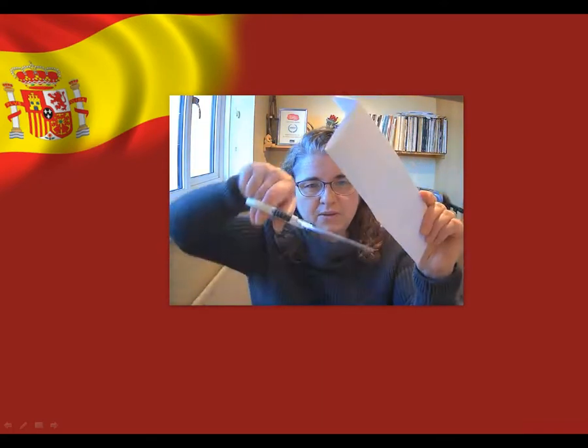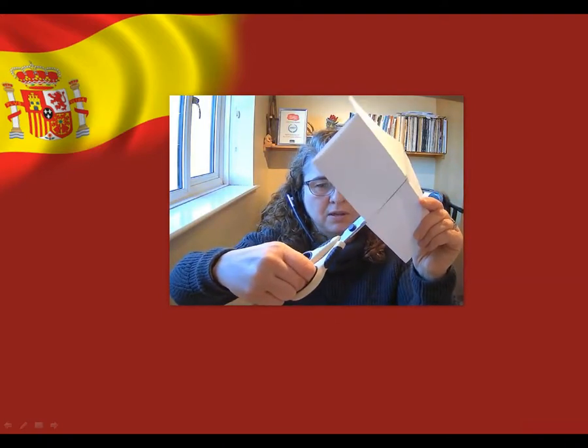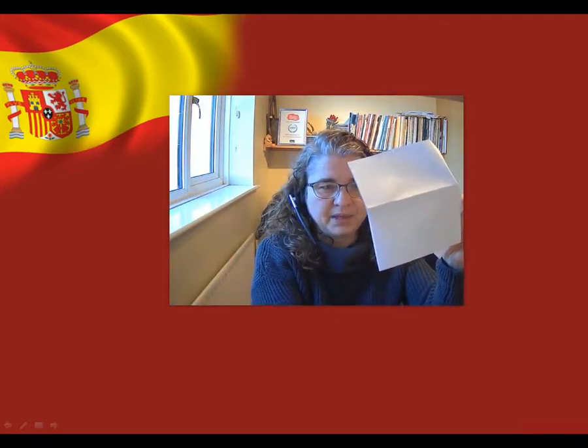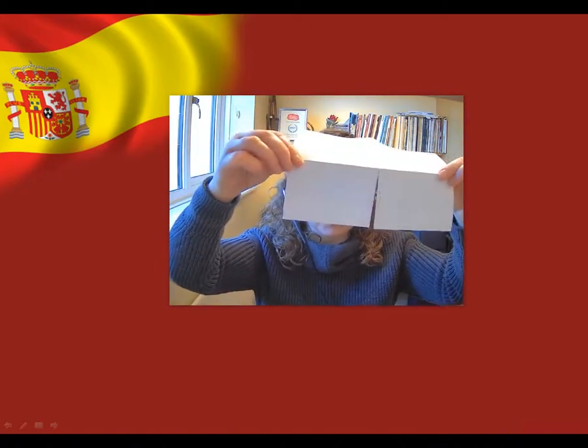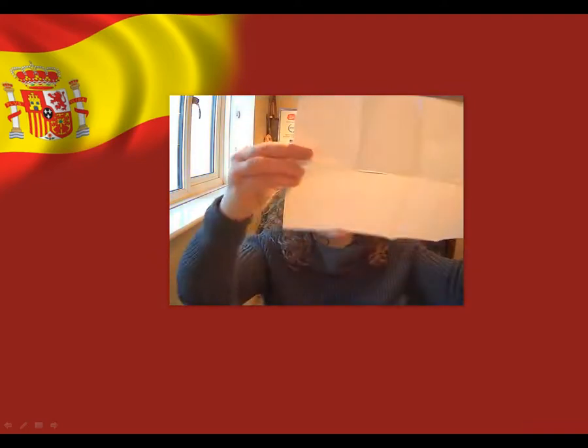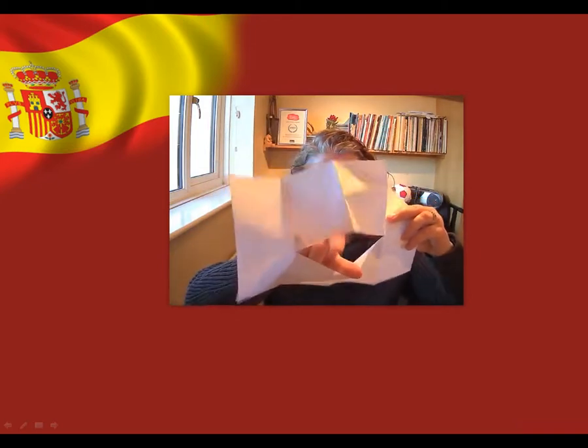Okay, my fold is now here. From the fold to the center. Okay, from the fold to the center. Don't go past the center or it'll just fall to pieces. Now, next stage, open it up all the way. You've got a piece of paper with a hole in the middle.